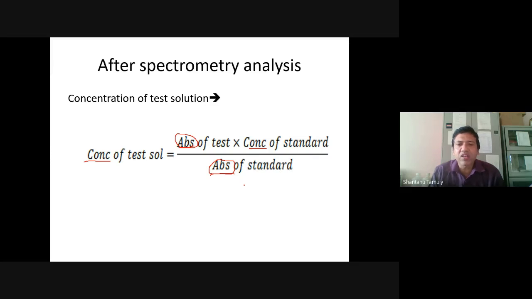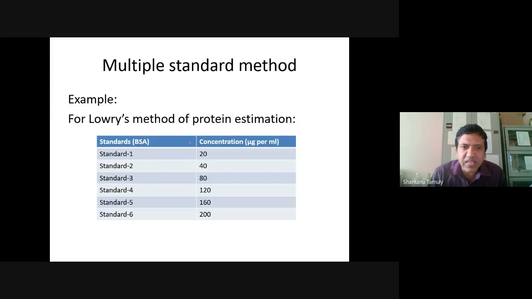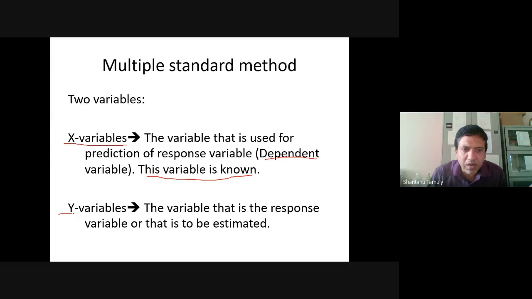Or it is also called the predictor variable, because you have seen that the X variable is that variable which is known. Now you see, for the test solution, we do not know what the concentration is, but we know what the absorbance is. So the absorbance will be taken as the X variable because it is known. And then the next is the Y variable. The Y variable is the response variable, or the variable that is to be estimated.